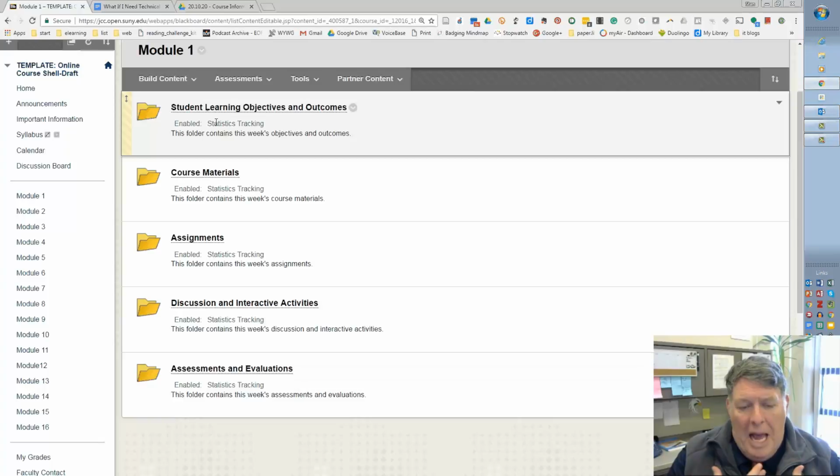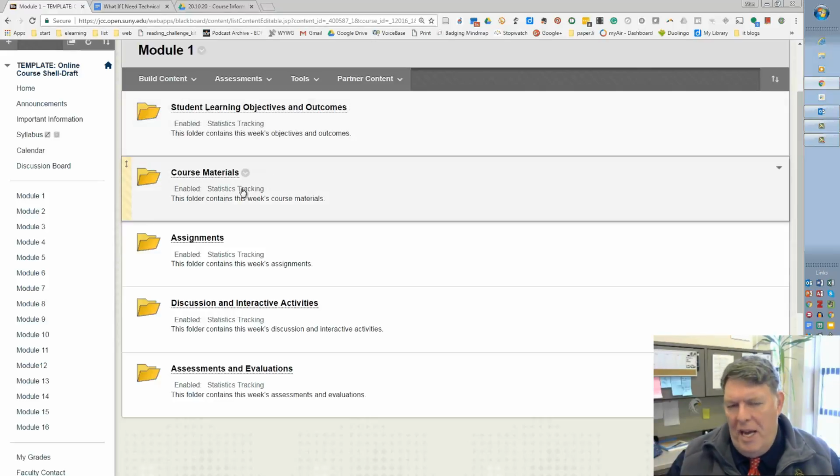The first is the student learning objectives and outcomes. So spelling out right away in each module what that week is covering, what the student objectives are, because I've heard a lot of discussions that students are really not aware how this all fits into the objectives that you spelled out and what the outcomes are. So this makes it very transparent. You link to that.